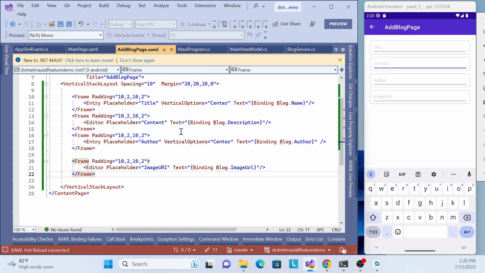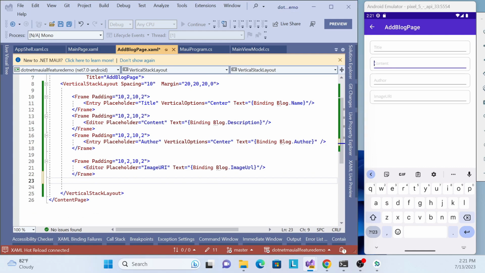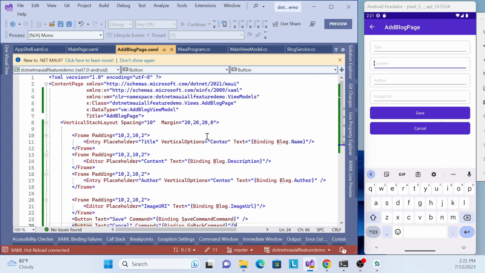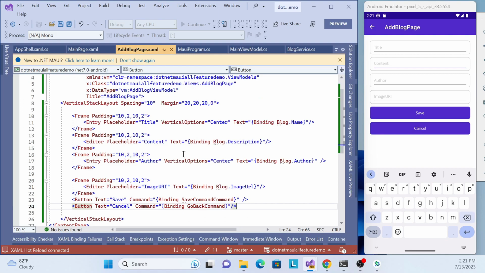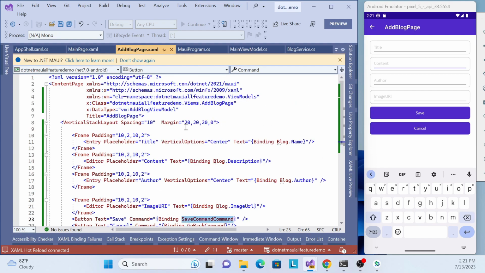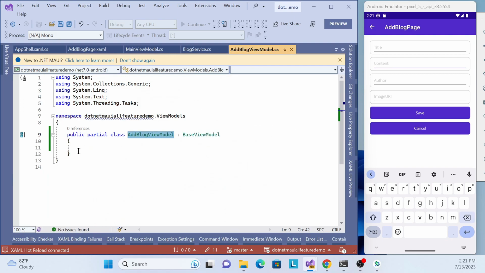So this is done, and also we require two buttons. One is save, whatever data the user inputs we have to save, and then cancel, if you want to cancel or go back, you go to the previous list screen. Okay, so let's bring that button code as well. So let me add that button code. Okay, this is simple. Everything is done, nothing else we have to do, but just add these two commands in our view model. Okay, this is our view model. So let me open our view model.